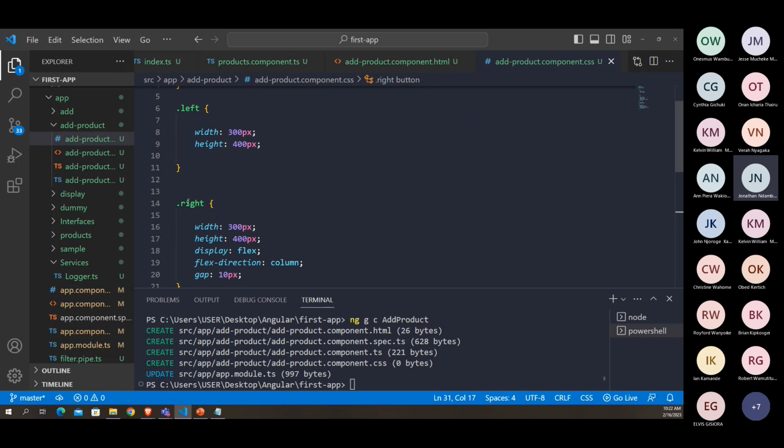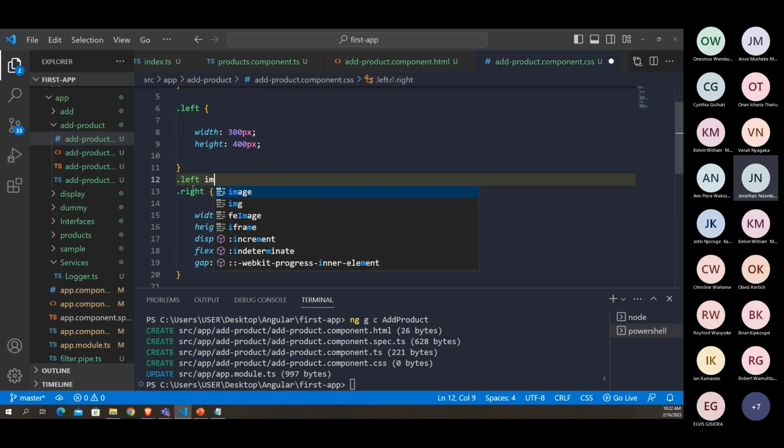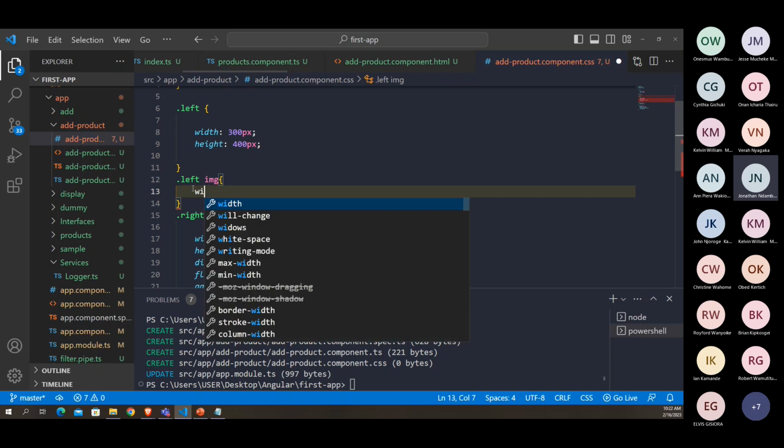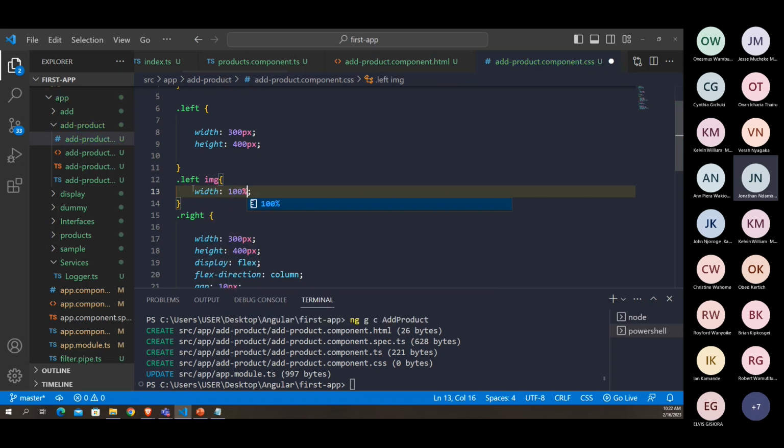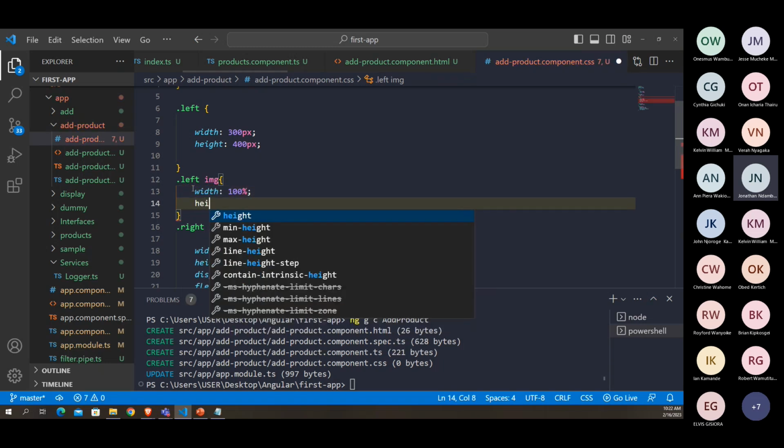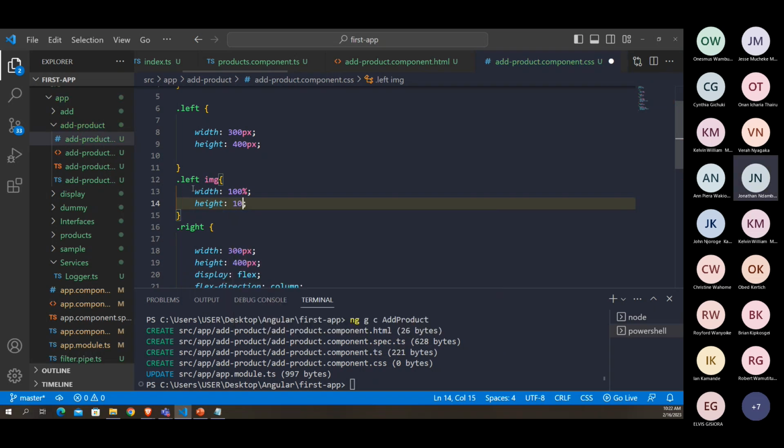So this is on, not all, but let's say the left, the image, and I want it to occupy the width of 100% and the height of 100%. Let's see how this looks.